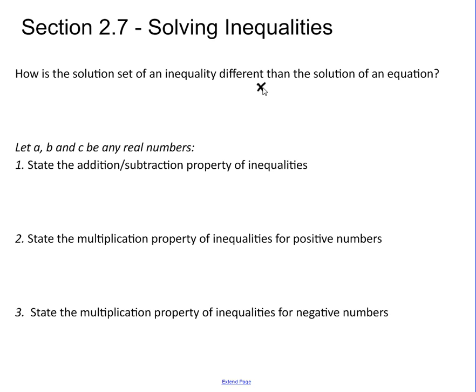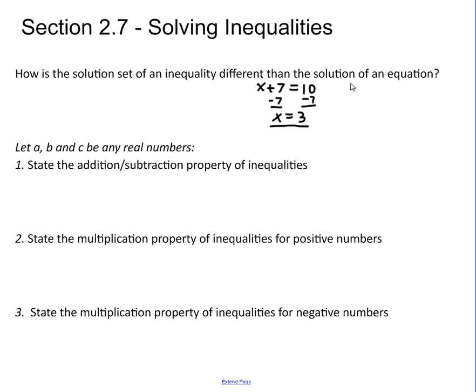Let's say I were to ask you to solve the equation x plus 7 is equal to 10. Well, you know how this one works. If we subtract 7 from both sides equally, subtract 7 on the left, subtract 7 on the right, to balance the equation, we get x equals 3. Well, x equals 3 is the only solution to this equation. And remember that it's a solution because it is the value of the variable that makes the equation a true statement. If we were to put in any other value for x, it would not be a true statement.